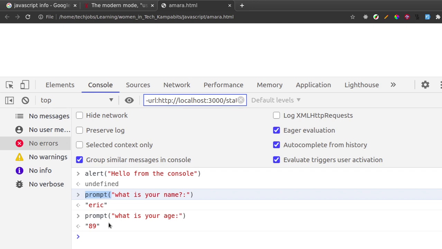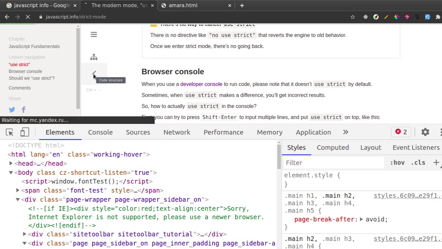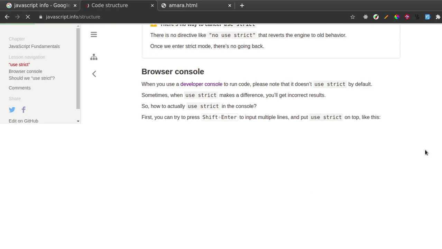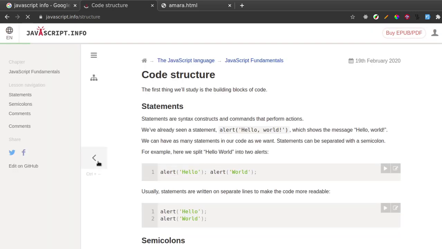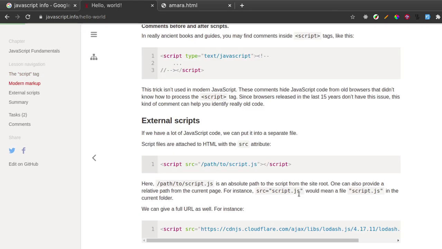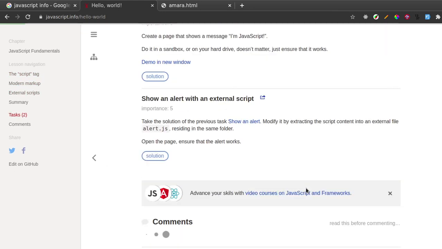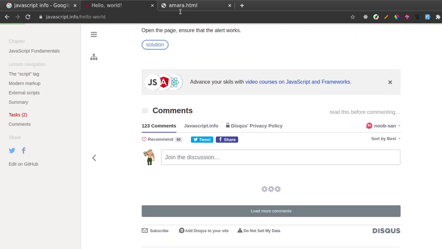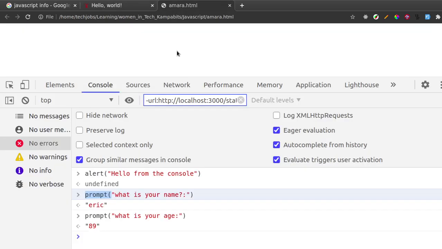Okay, inside the console. And of course, in the example on JavaScript.info, there's a part where a guy was asking where he should write his code. He said he wrote his code but was having errors, because I think he had written all the HTML code inside the JavaScript prompt.